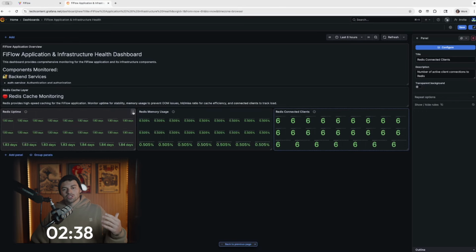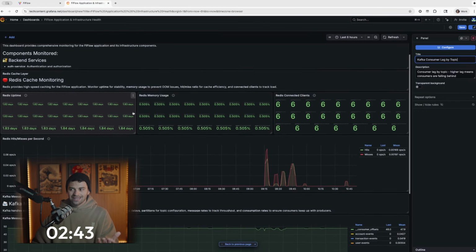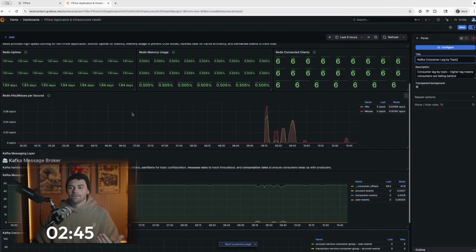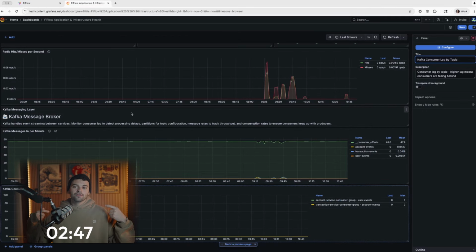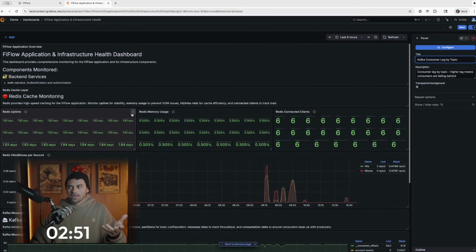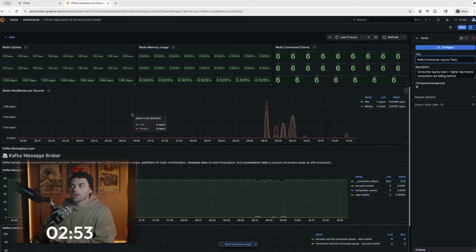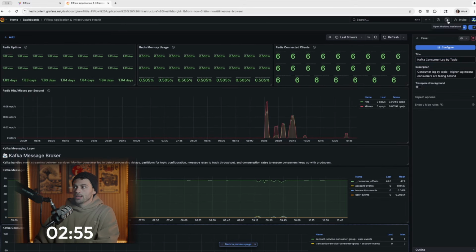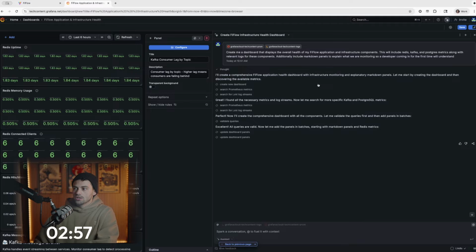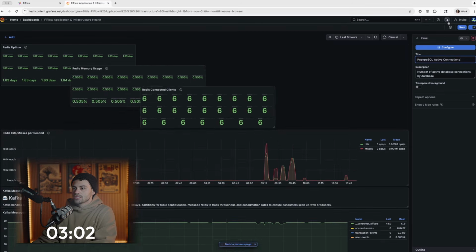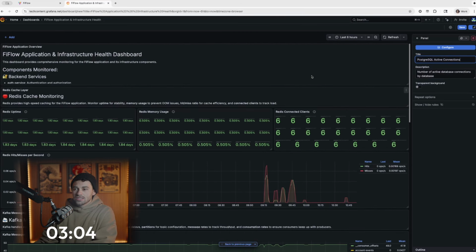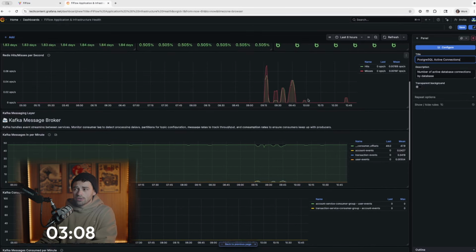The way I view dashboard creation, and essentially any asset creation with an assistant, is: can it get me 80% of the way there? If it can, then I can put the final touches, or the last 20%, on, and then I get to a pretty good result. I want it to do a lot of the scaffolding work for me. It looks like it's still working to give me all the Redis, Kafka, Postgres, and application data. This is actually looking really slick. I would probably prefer this layout over what I created manually.